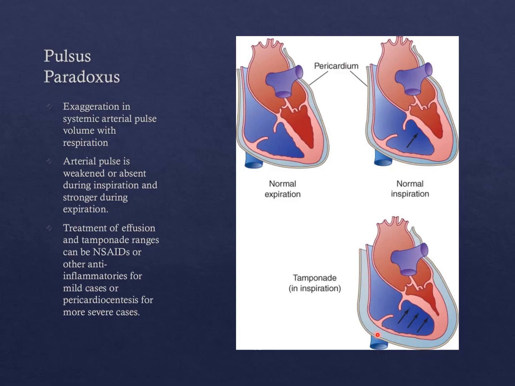So you usually insert the needle. They often have, like, you can put an electrode or something on the needle. What you're looking for is picking up any electrical activity, because you want to get that needle into the sac, but you don't want to hit the heart. So you're inserting that needle. If you notice any arrhythmias while you're doing it, you pull back a little bit until you just draw fluid kind of directly out. You can use ultrasound guidance to make sure you're in that space, but that's how you would do a pericardiocentesis, to directly remove that fluid.